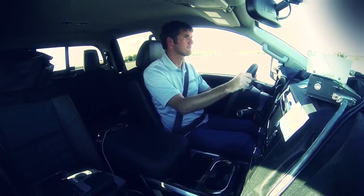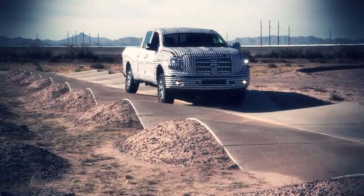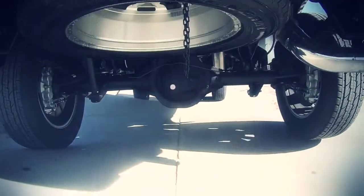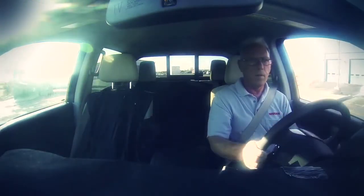In testing in our durability course, it's crucial to use human drivers as feedback. They can feel other things that the robot might not be able to compute or dictate to the engineer, such as when going over a seat and feeling a squeak or something like that. We can get that real-life feedback from the driver and feed that back to design and try and make an improvement if needed.